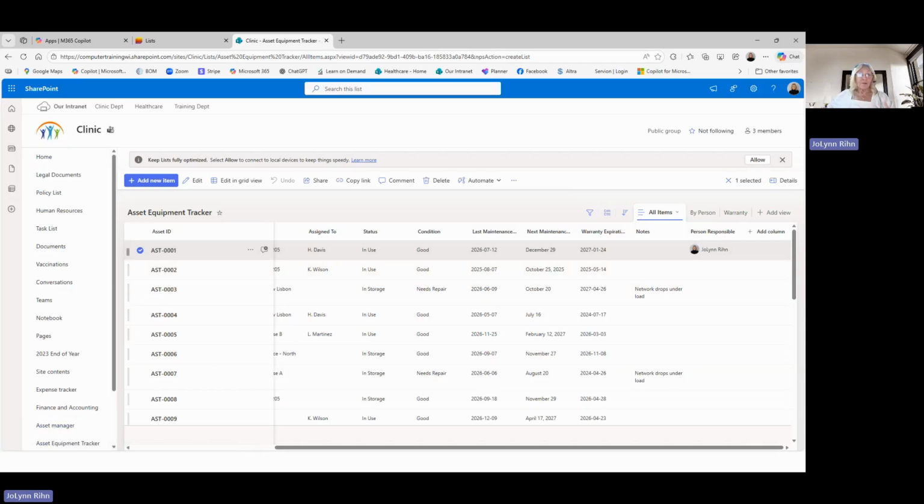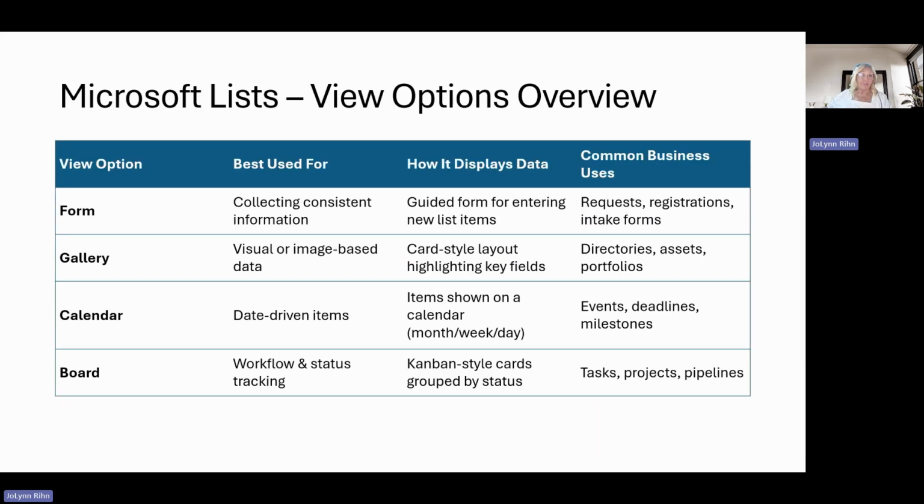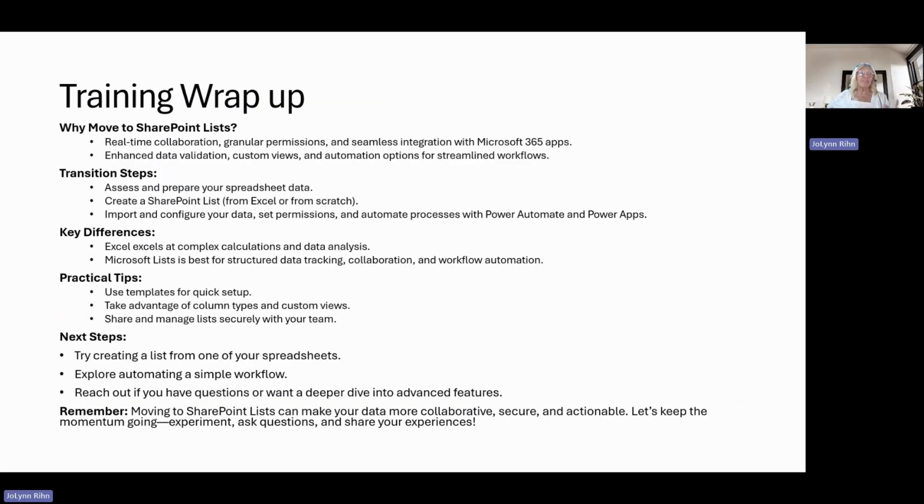So when we talk about working in Excel, you're definitely going to continue to work in Excel. But I've got to tell you, there are definitely opportunities for moving your information into Microsoft Lists.